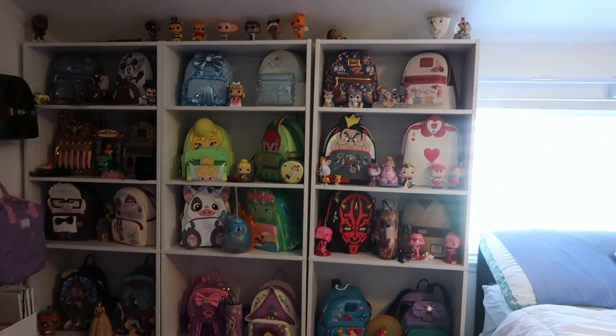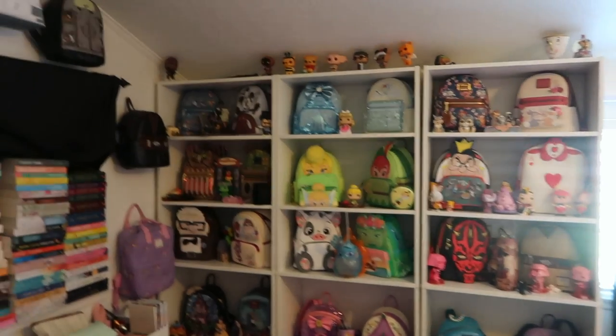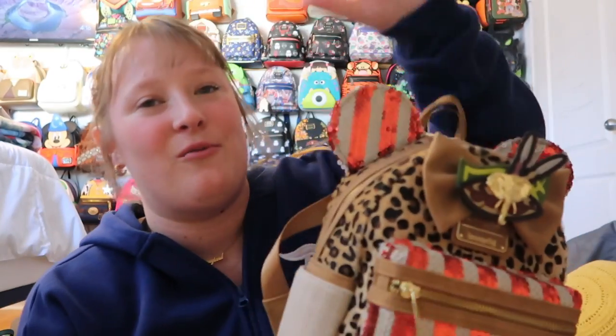It's kind of funny because I got rid of a bunch of bags — so this is it. I think I have a couple more crossbody bags in my closet, but this is pretty much it, which is really nice. Alright, I think it'd probably be a good idea if I showed you the bags I display. I have bags all around me right now, so don't mind the absolute chaos. I'm going to start from this side and work my way through, going as fast as I can to get more bags covered.